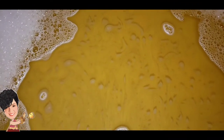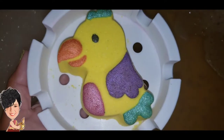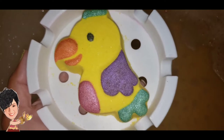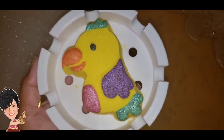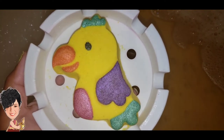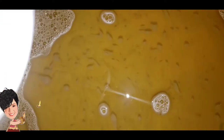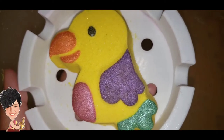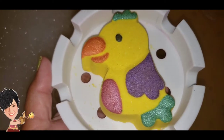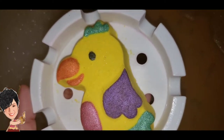Good evening guys. I used a bubble bar from Lush that left my water looking a little yellow/orangey, so I'm going to use this bath bomb — the parrot bath bomb scented in peach and mango. This is from a new-to-me company called Bath Fetish and I was dying to try them. After this there's going to be a separate video where I talk about my Conair Bubble Spa, doing it with a lighter color bath water.